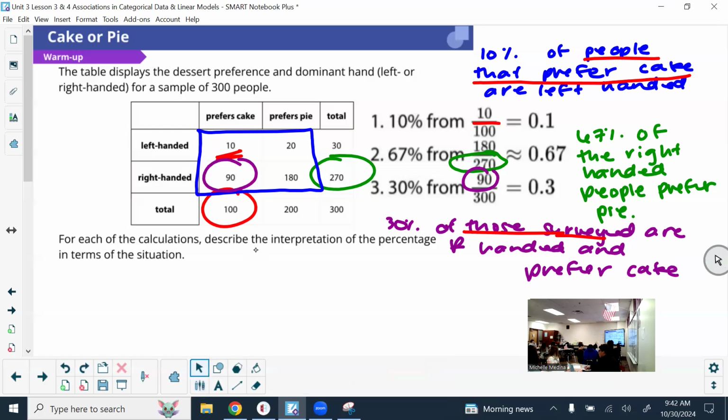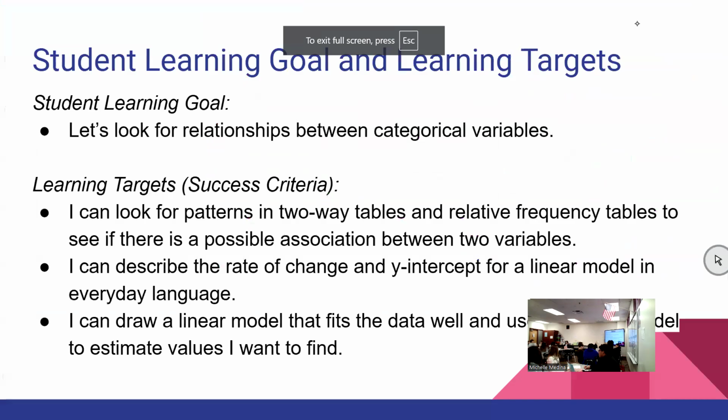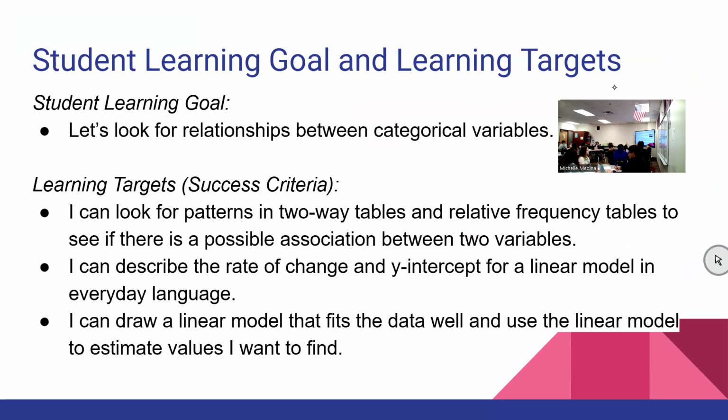All right. Again, that's not on your paper. That's just something we are practicing because relative frequencies can be hard. But it's mostly like the English language of it. So it's almost like an English lesson, like saying this means that, not the other way around. We're still going to continue looking at categorical variables, and we're going to look for relationships between them. We're going to see if, based on the relative frequencies, we can say that there's an association between two variables.